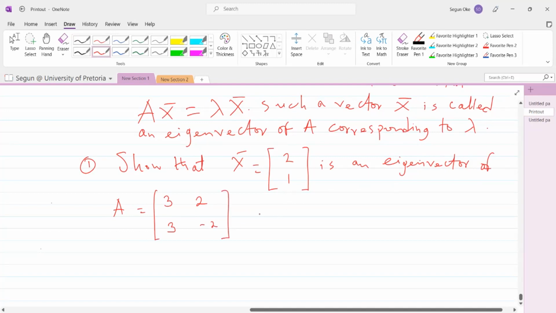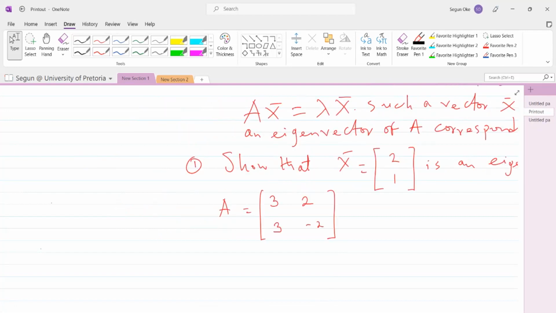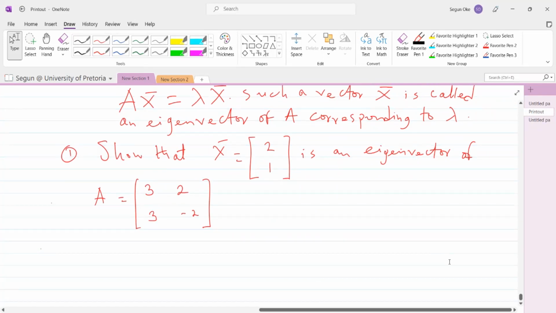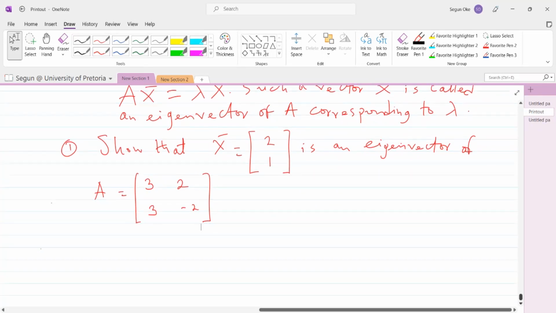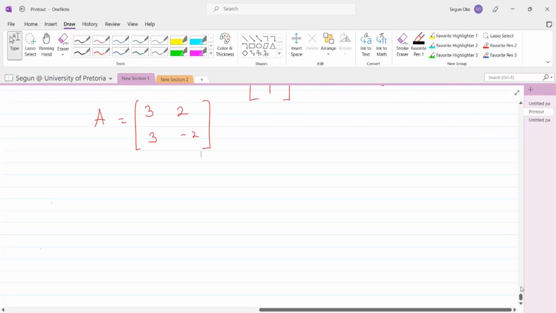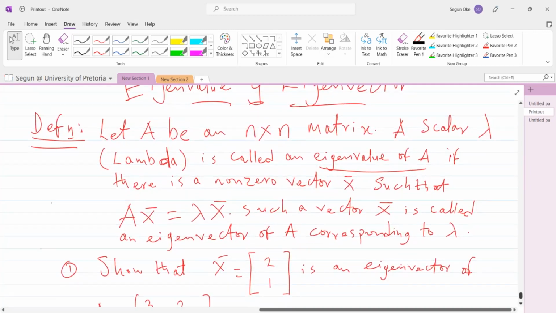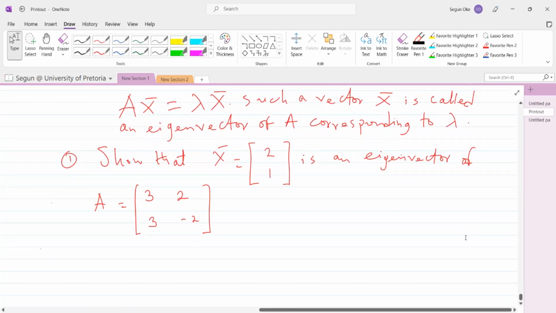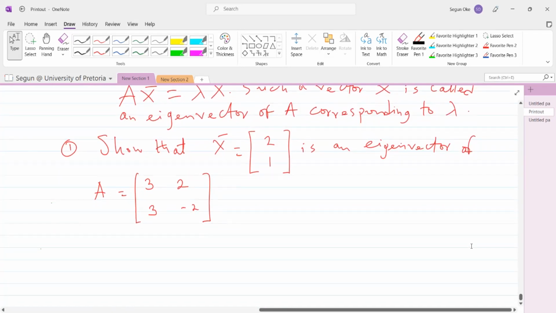Sir, we can't see the board very well, sir. Maybe it's your network. Can others see the board very well? Yes, sir. Please, try and locate a good place. So if you cannot see very well, it's the network, not myself. I try as much as possible so that you guys can see.